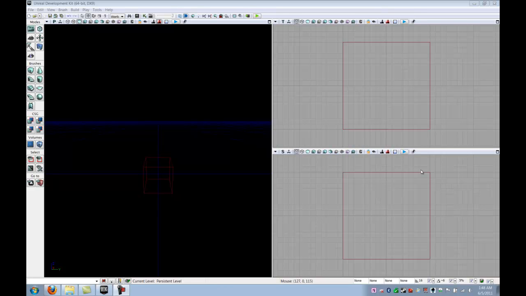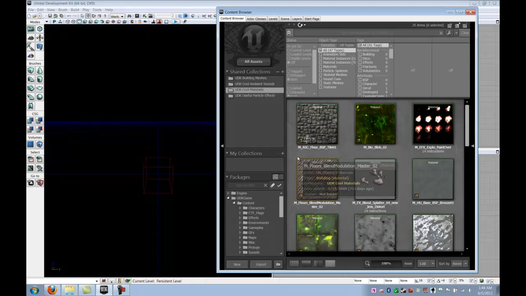And we are going to start out here by opening the content browser. We need to create a new package and import the textures we're going to use in our material to that package. So the easiest way to do that is to click Import in the bottom left corner here of the content browser.